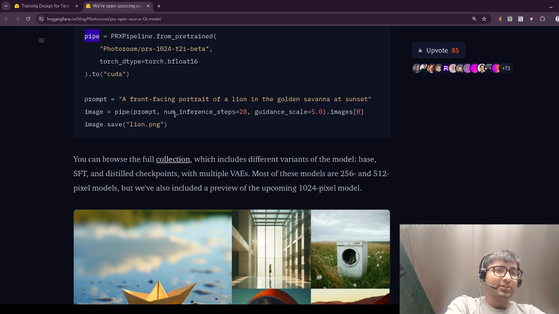The higher the guidance number, the closer it goes to what we are telling it to do, and the lower the guidance scale, the more diverse the images it will generate.